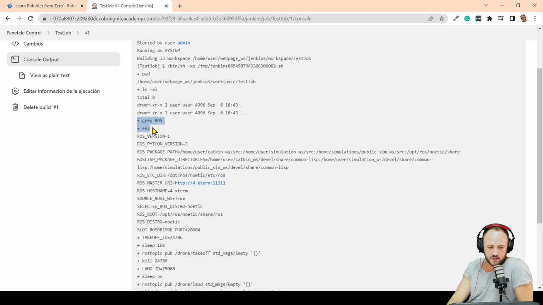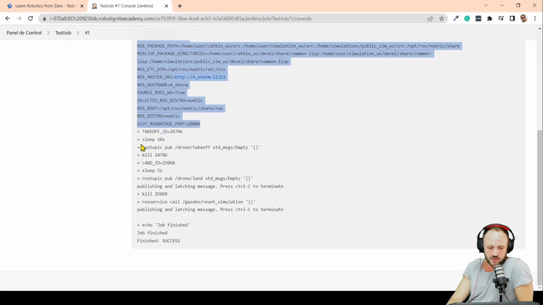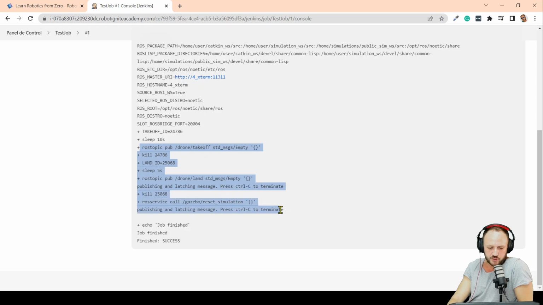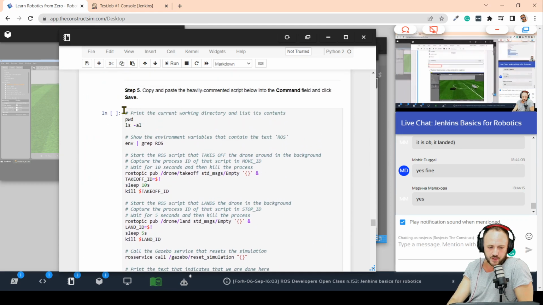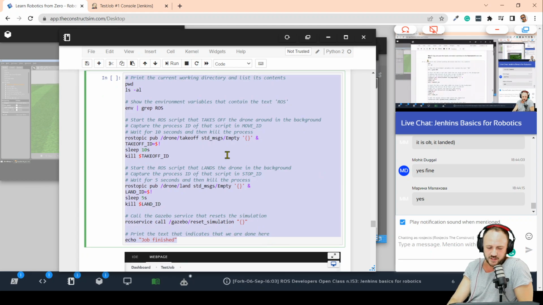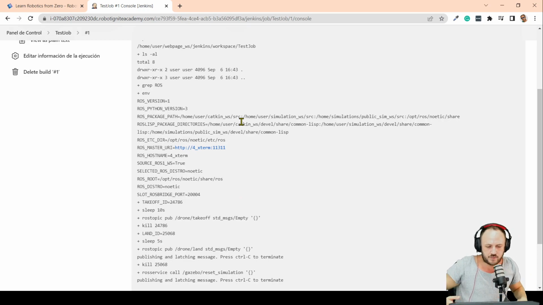Here we can see the rostopic pub command that we have executed and the outputs that we are getting. All these are the commands that we have defined in our shell script, the ones that we have used in our job. Here I can check everything that has been executed, and I can see, for instance, if something has gone wrong.